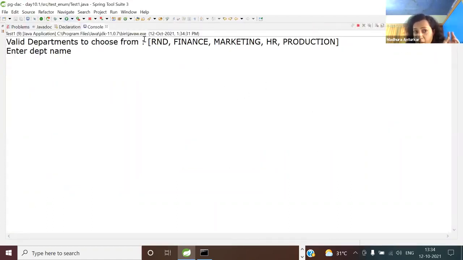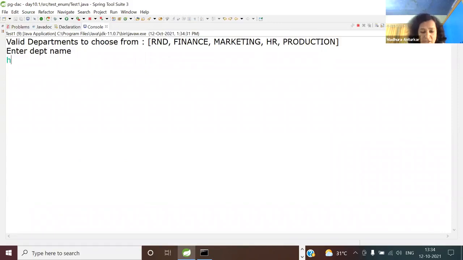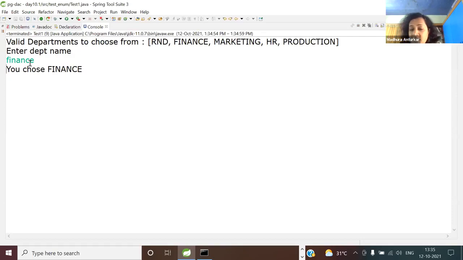So you saw this. Here you are given the list of departments. These are the valid names. Suppose I choose, let's say, HR. Type lowercase. Don't type uppercase, not needed. And as you can see, you chose HR. This toString belongs to your enum and is doing the work. You can choose something. Don't make spelling mistakes. And it gets it. But see the beauty, so less you have to write.